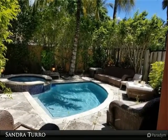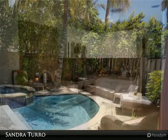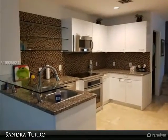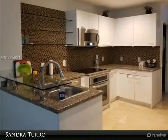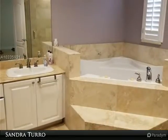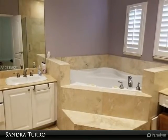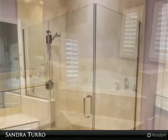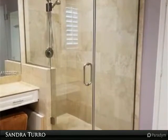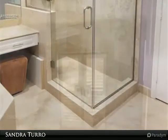Mediterranean style two-story townhome in the heart of desirable Aventura, 3 bed / 2.1 bath in a gated community. Granite kitchen counters, stainless steel appliances, marble floors, and wood blinds on every window. Large master suite with high ceilings and two walk-in closets. Private pool, jacuzzi, and patio, plus a community pool. Wonderful neighborhood and a rare opportunity.